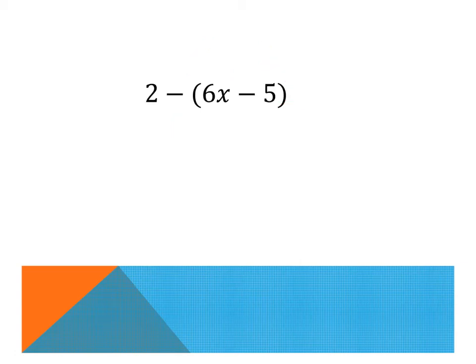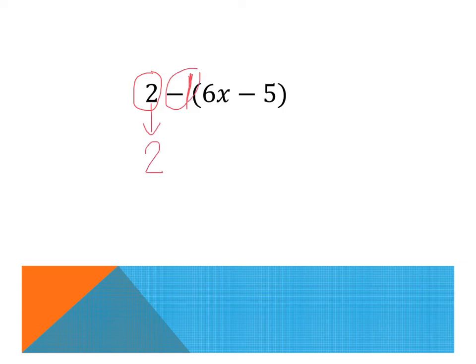I threw in a couple of other examples to show you because these are important to know. This first one says 2 minus, then it says times 6x minus 5. Well, in algebra, when you have this minus next to the parentheses, that's really an imaginary 1 there. So you're having to distribute a negative 1 with everything inside of the parentheses. This 2 is not right next to the parentheses, so the 2 comes down.